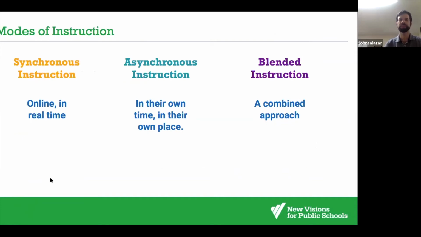And just to make sure we're all on the same page, if you've joined us before for one of these webinars, and if you haven't, you might be familiar with these terms: synchronous is online in real time. Asynchronous is people working on their own time in their own place, and then blended instruction is, of course, a combination of the two.